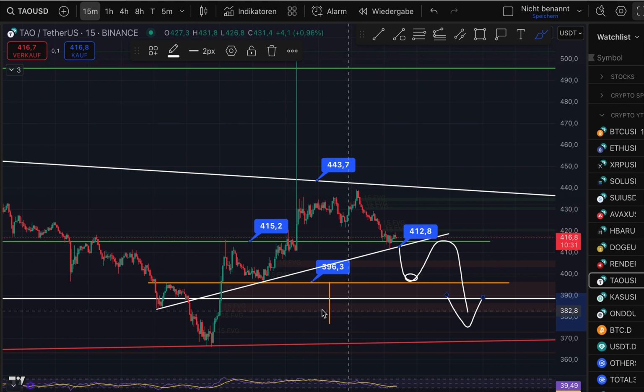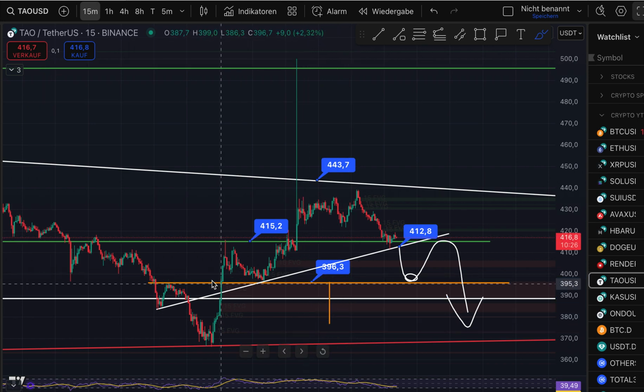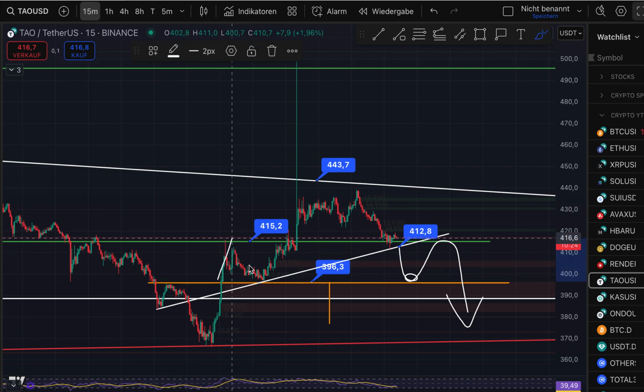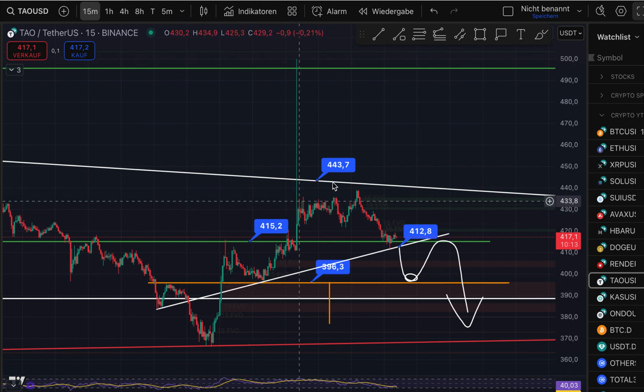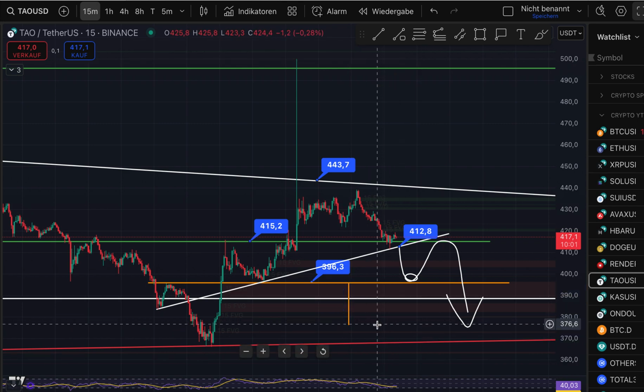We have also set this target here, that we have a possible double top pattern. It didn't break to the upside, to the downside. So basically this chart pattern never got activated. Anyway, since we still have the chance to form a head and shoulders formation, I will still keep that target on the chart, because this would be the target of the left shoulder. Target $376 if we break to the downside.